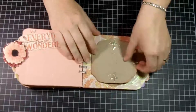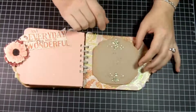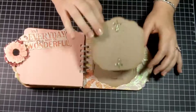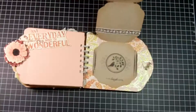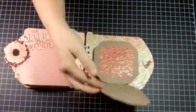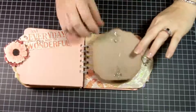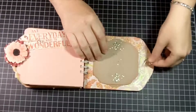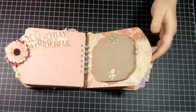Here I added a fold-out. I took a card and welded two cards together overlapping the center section so that I have this fold-out area where you can add more pictures, journaling, or whatever you want. I'm keeping it clipped shut because when you're moving it around it wants to slide all over the place and flop open.